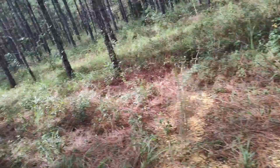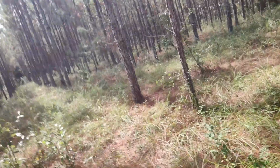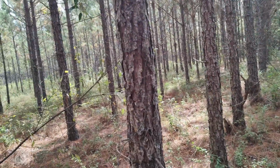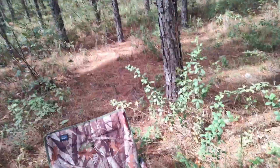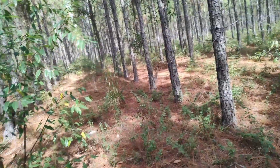Last, I'm not going to drive the gator anymore until I'm leaving. I'm going to come up here and just walk. It's not very far. Just to show you where it is. And here it is. You can sort of see it right here. It was a little further away than I thought, so I decided to just cut. I thought I just heard a deer. No, I don't think so. Anyway, here's the chair. It's just my little turkey chair. I've used this on this channel a bunch of times, mostly for turkey hunting, but I'm gonna take it and find a spot over there.